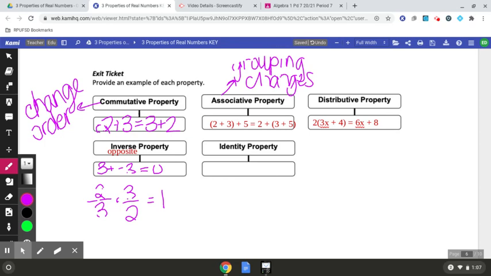The identity property just says that if I start with an element, I want to end with that same element. So for example, if I start with -7 and I add something to -7, I want to end up back with -7. The only term that lets me do that is 0. So if I add 0 to any term, I end up back with the identical answer.